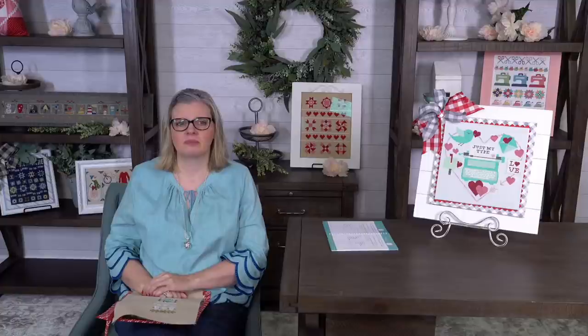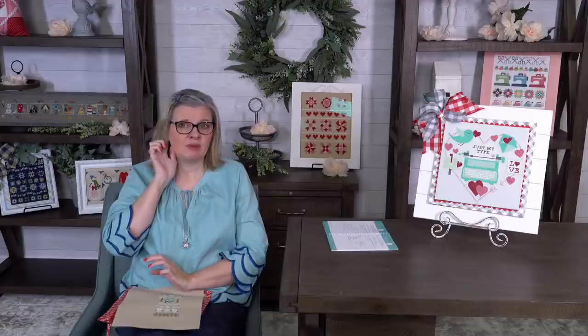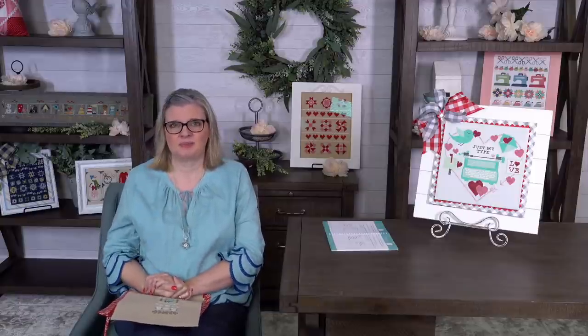Okay. And Kimberly M. Honeybee was wondering where I got the pink tape that I used to secure my stitching. It's painter's tape, and we do have an Amazon link for that, so we can share that. You could also get it at Home Depot. I don't know if you could get it at Target. I don't think they have fun colors at Target, just the blue. Oh, okay. I know at Home Depot they have a really cute aqua.